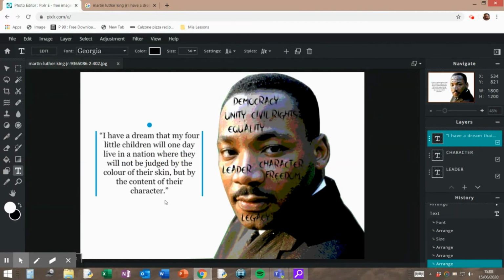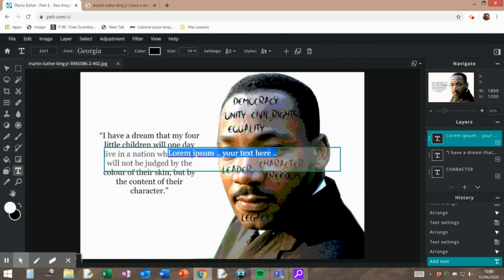Pop that in. And I'll add a new text there.